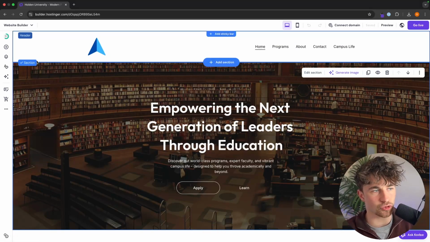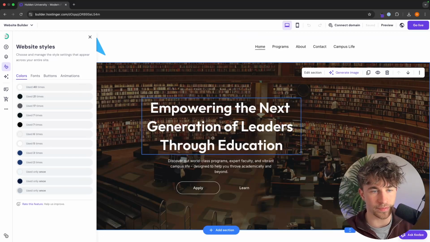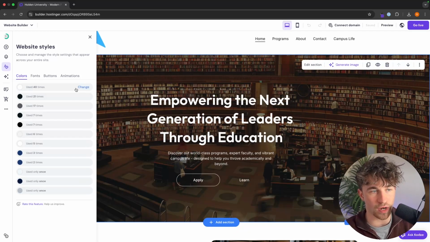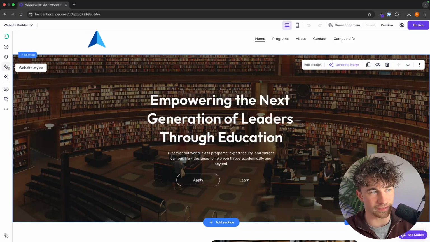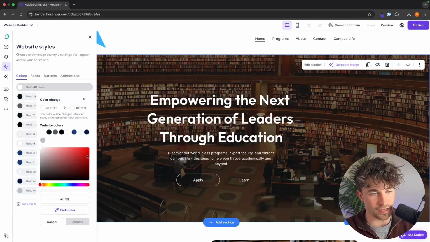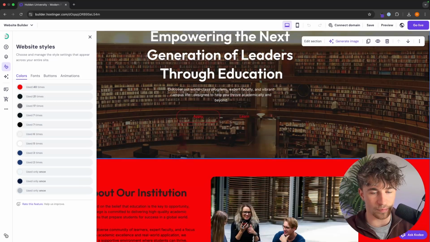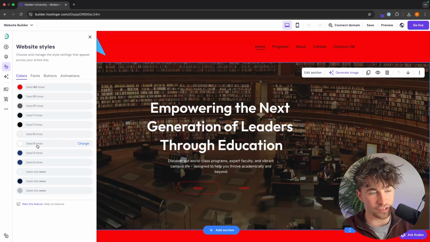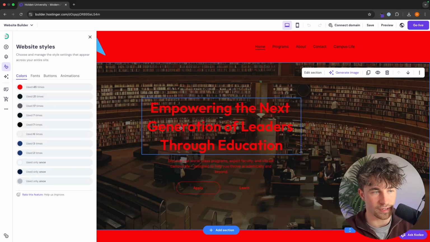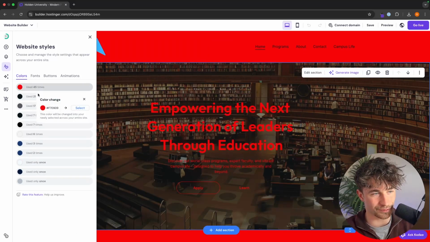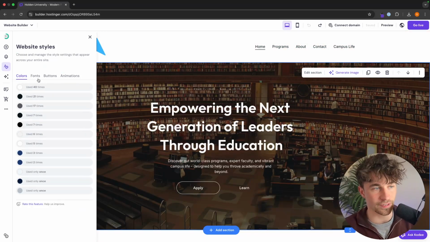And then the final thing that I will show you how to do is if we just go to website styles, we can change the color and font on this website. So with the color, we can see everywhere white is used. We could go ahead and change this. And I'm not actually going to stick with this, but just as an example, we could go in and change everywhere that white is used and instead have this as red. And then everywhere white is used on the website, red is now going to appear. For the text, I actually think it's this. So let's change the text to red as well. We can click on accept, and that's all now going to change. But I'm just going to go back and we can actually set these to white again because that did look much better, just like that. So that is how we can change the colors.